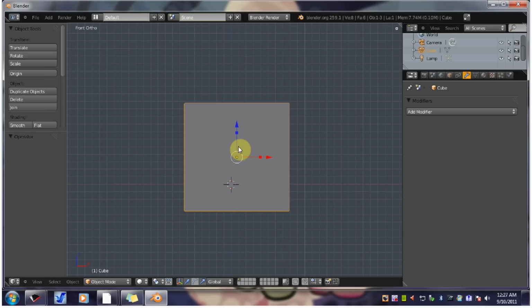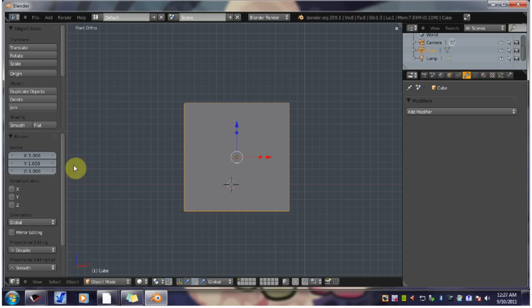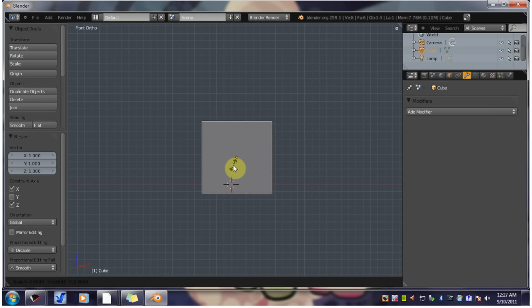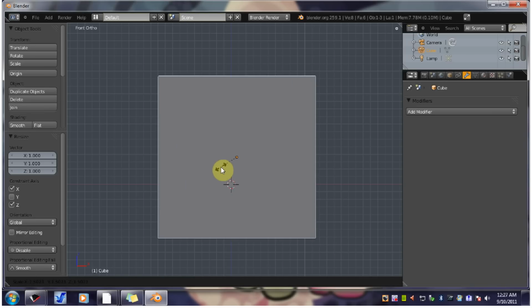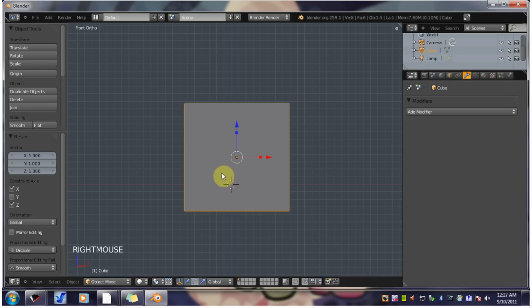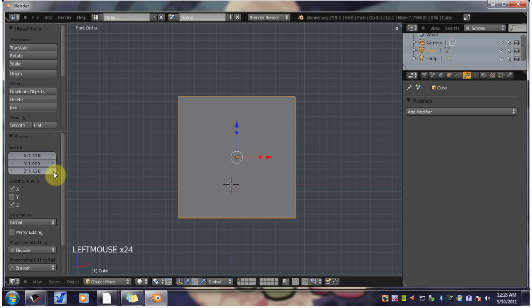Now, you can also use the tool shelf to control transformations. Say we want to constrain the scaling on the X and Z axis. So first, we right click this to select it, hit the S key to scale, but don't move it yet. Left click, and then you'll see the tool over here. So let's say we want to constrain it on the X and the Z. Then we can go over here. And as we scale, we're only scaling on the X and Z axis, not the Y axis. You can also put in specific numbers over here as well. That definitely can come in handy at times.